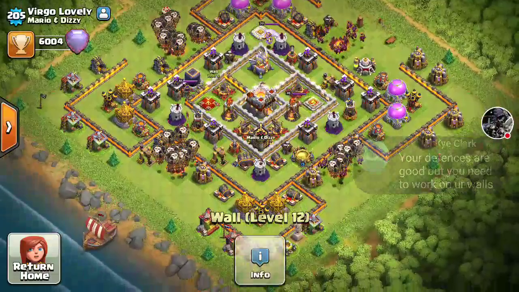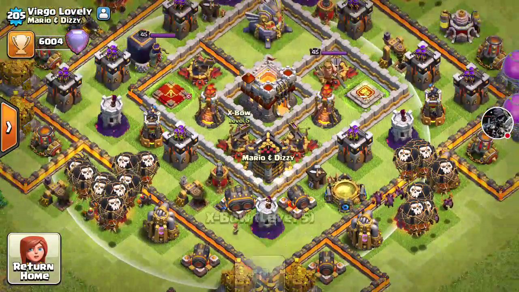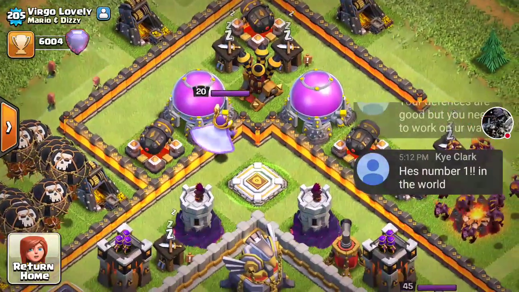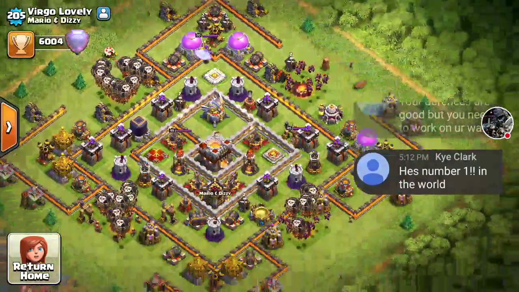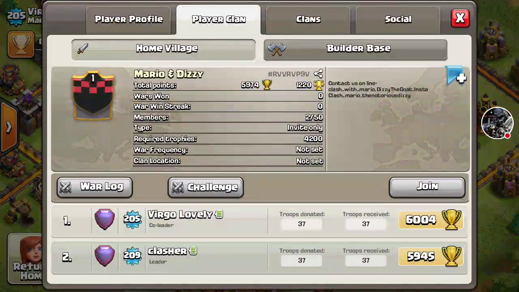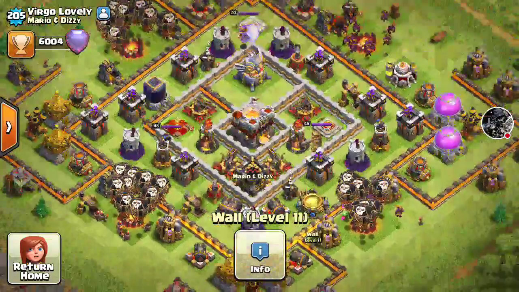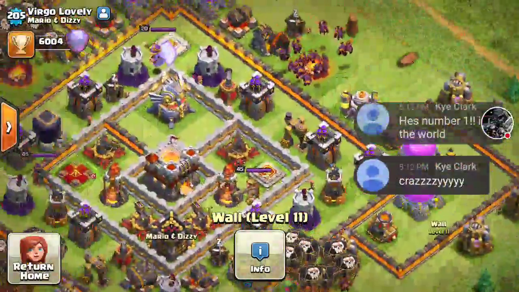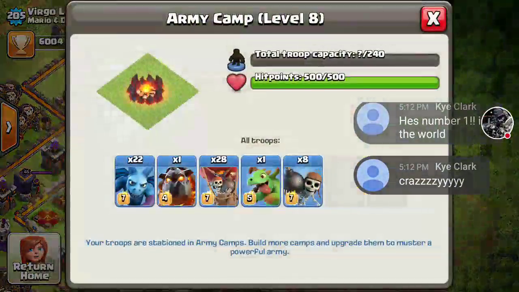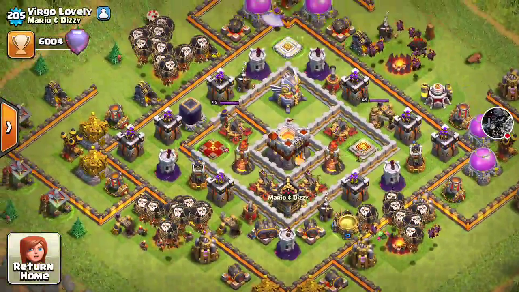Yeah, I know. I need to work on my walls. Well, are you like a fully maxed out Town Hall 11? Honestly, if you're a maxed out Town Hall 11, then that's crazy. I know, right? He's number one in the world. Oh. Everything is maxed out. It's like a base that's perfect, though. Yeah, that's really crazy. Everything is maxed out. All his troops. Everything is maxed out. There's nothing else you can upgrade.